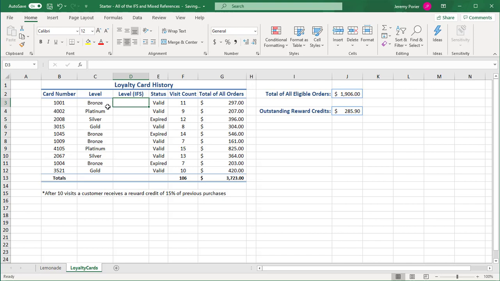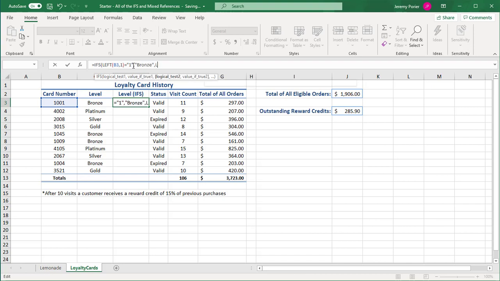So you might remember that over here we started with this left function to calculate what's that first digit in the membership number or the card number. And so we did that. So now let's say we wanted to use ifs to get bronze, silver, gold, or platinum. Well, we'd have to type this left function many times. Let me demonstrate. If I said ifs and then logical test, does that left equal a 1? And if it does, then let's go ahead and put in bronze.